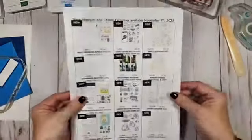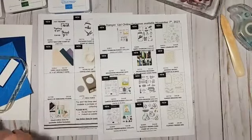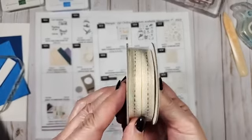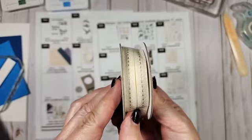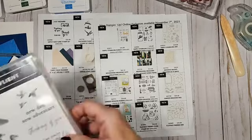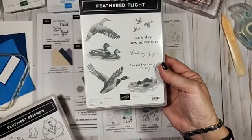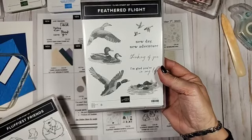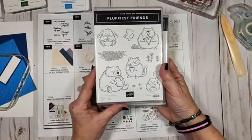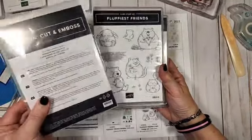Okay, so we have the online exclusives. There are some really cool ones. Here's some new ribbon. This is amazing, it's gorgeous. Once I start using it, you guys are going to see it a lot. I just have a few of them here to show you. We all need guy card ideas, and this is a really neat stamp set. Here's a bundle. These little friends are really cute, and this actually has dies too.